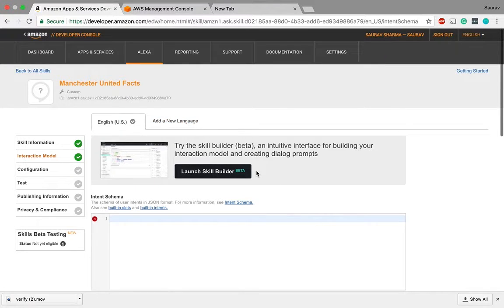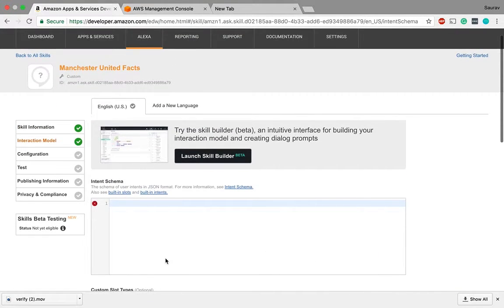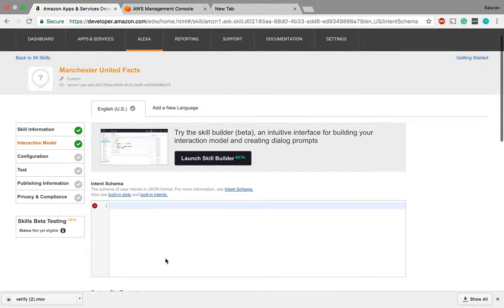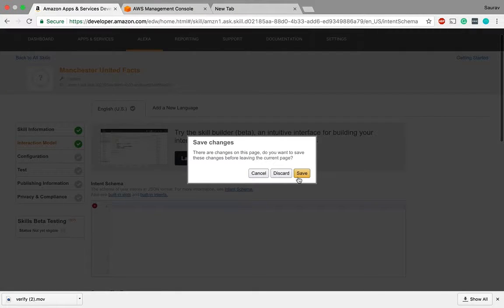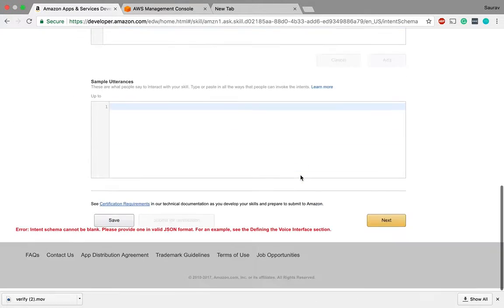Okay, so this is where I want to do something different. The different way we're going to take is the beta version of building the skill. If I don't click on here, this is the old way of doing things. It used to work, I made a few skills with this, but we're going to do the new style, the beta version. To go into the beta version, I don't know if you can see this or not, but if you can, then launch Skill Builder beta. So enter. So yeah, save. Oh, come on.